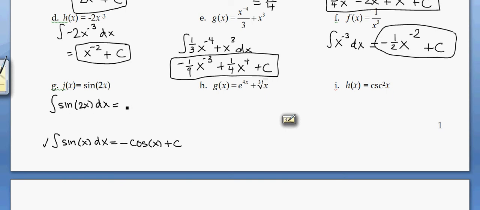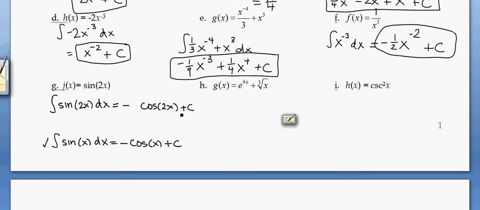So this would work. So what about our example, sine of 2x? It feels like it should be kind of a negative and then just cosine of 2x. But if I leave it like that, that's not quite right. And you should definitely convince yourself that that's not right. So think about the fact that we have a 2x inside the cosine. So that's going to require a chain rule, where my inside function, my g of x, is 2x. So let's think about that.